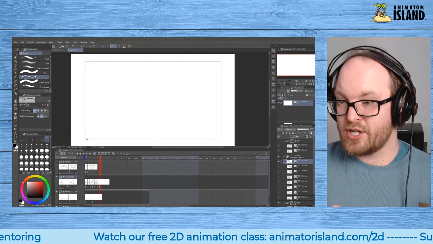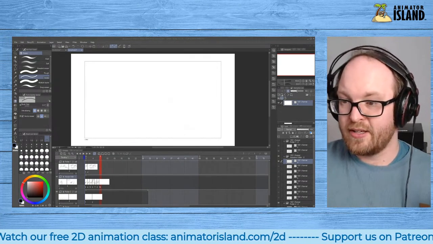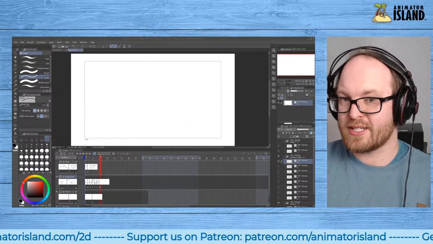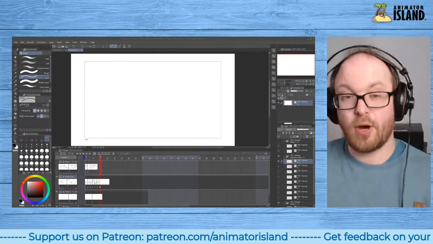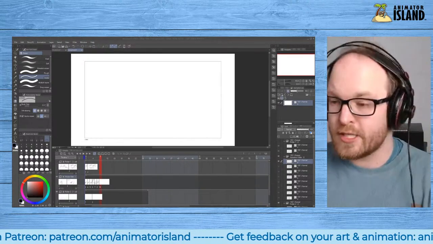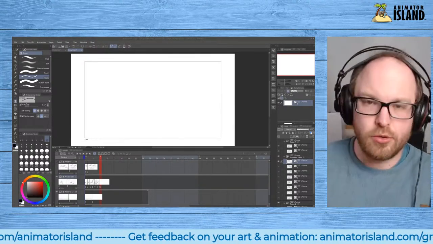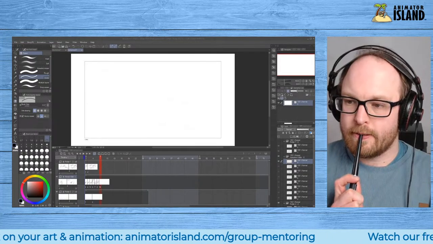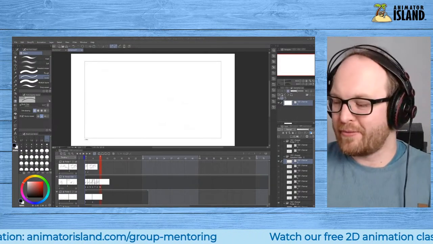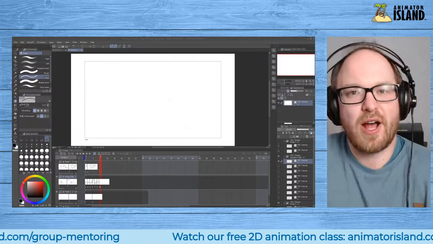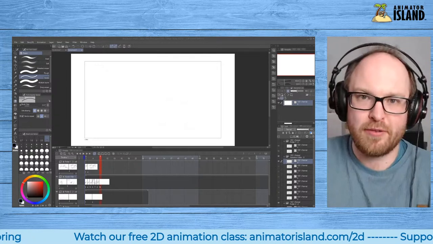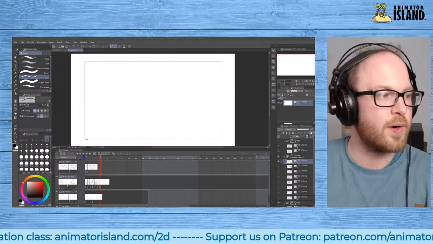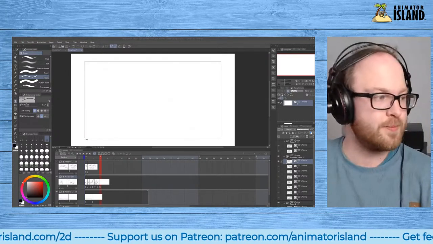I think the brushes, if you're into cool brushes, Clip Studio Paint might have an engine that is a little bit more refined, but the OpenToons brushes are getting really, really good. And if you're just doing a black outline, you can use OpenToons, you can use Clip Studio Paint. I guess my bottom line is you have to try both, because there might be personal preference, there might be art style requirements that change your choice.